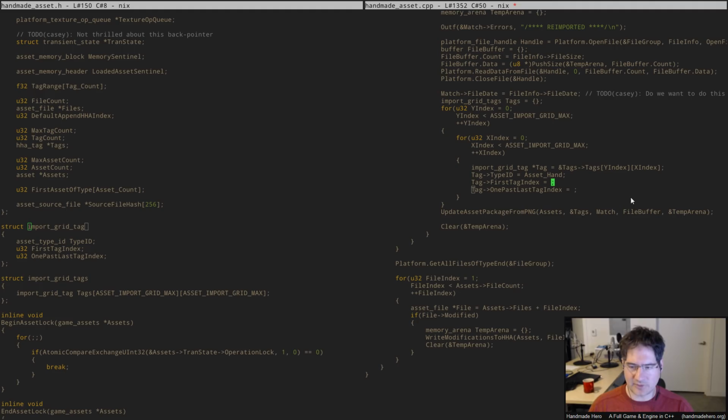So the type ID equals asset hand, the first tag index and the one past last tag index, right? These we need to set to some tags that actually mean something.